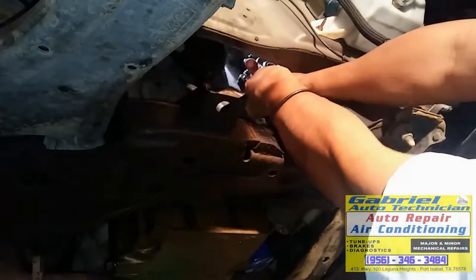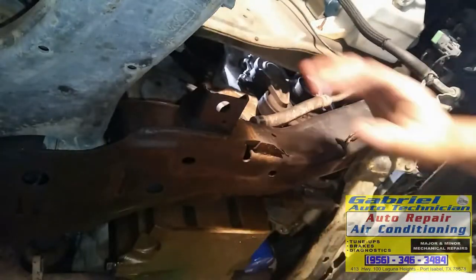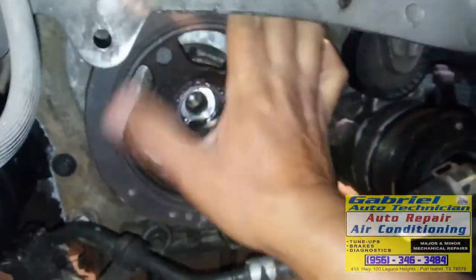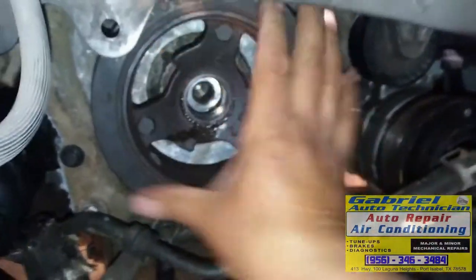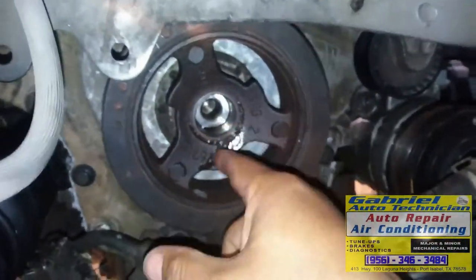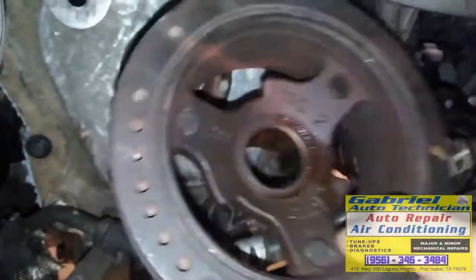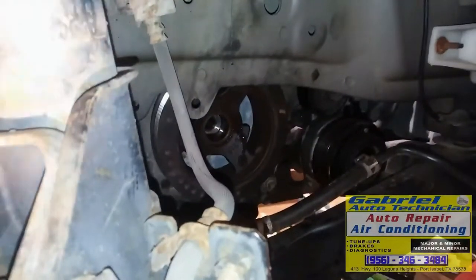Okay, so I'll show you the next step and I'm gonna put the harmonic balancer. Okay, we have the tensioner on, we have the bracket right there, and now we're gonna install the harmonic balancer pulley. See, I put some oil right here because it goes under pressure, and I put oil around here so to lubricate the seal. And let's push it in. All right.